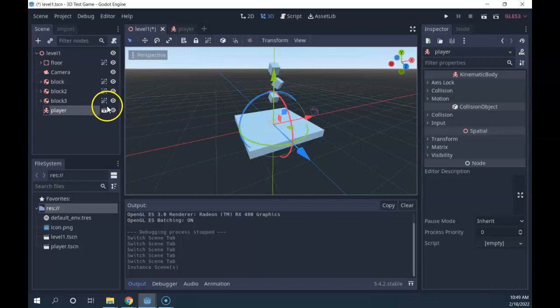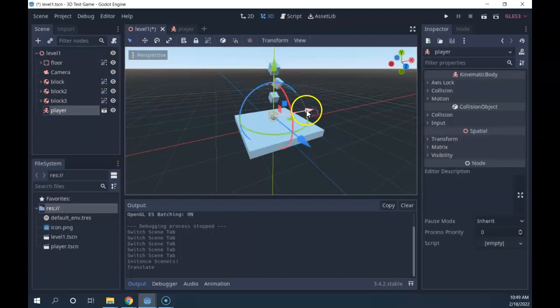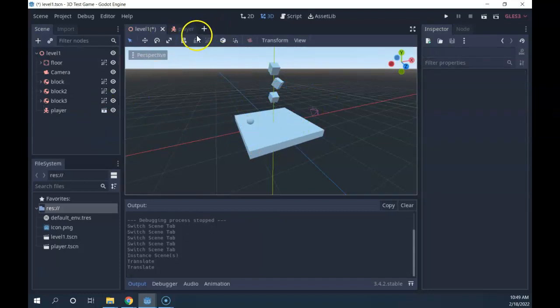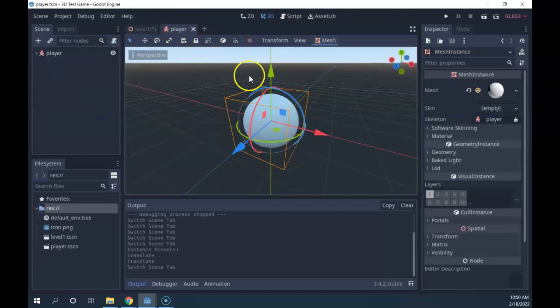It's been brought in as a scene because I get this little clacker board. You can see there when I play a scene, there's that icon as well. So if I want, it is now part of this game, and I can bring it up here and move it over, and you can see how it works there. If I did want to edit it, I could either edit it here, or if I just click on this open in editor, it'll bring me into my player scene where I could make a change if I wished.